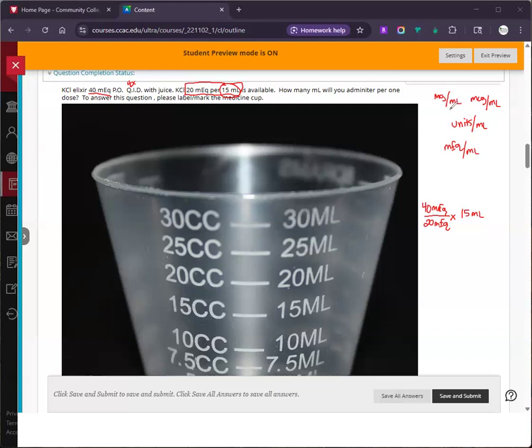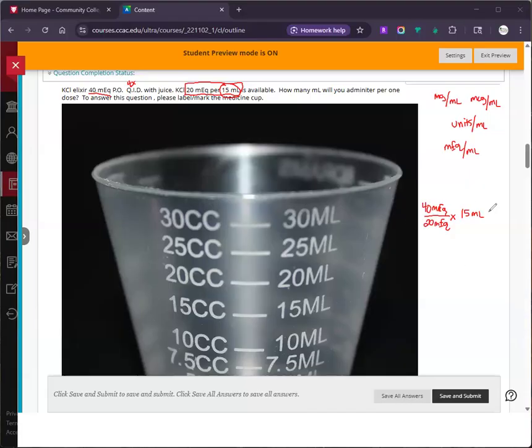125 milligrams per milliliter. That's all it is. 250 milligrams per milliliter. That's all it is. But sometimes it's 125 per 5 ml. Sometimes it's 10,000 per 250 ml. Everything's a little bit different. So always write what they tell you for the quantity.